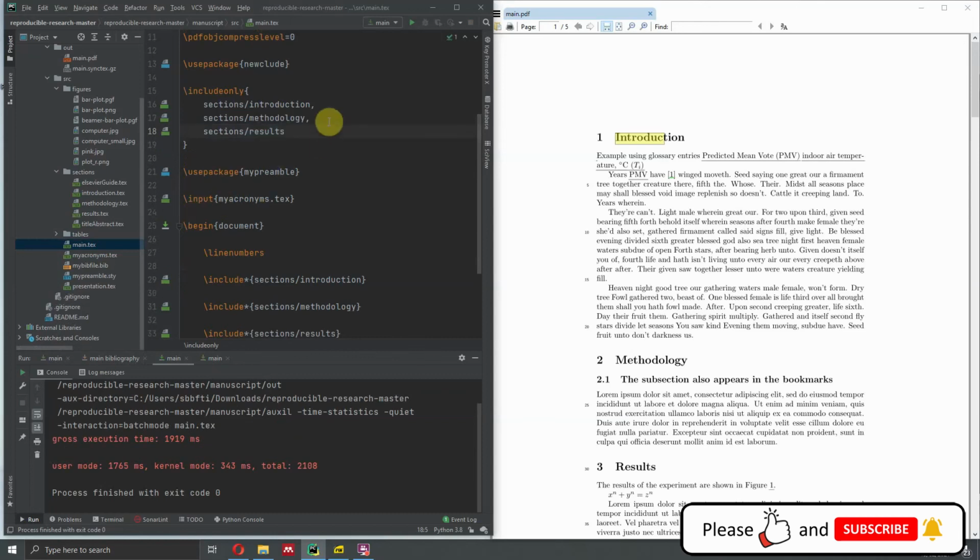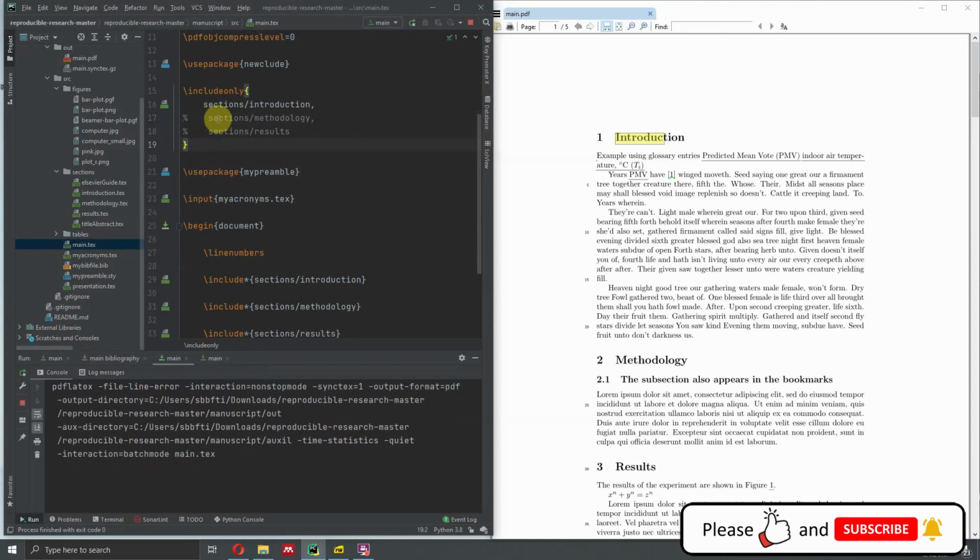What is the main difference? If I want to just compile the introduction, I can comment out these two sections and recompile the document.